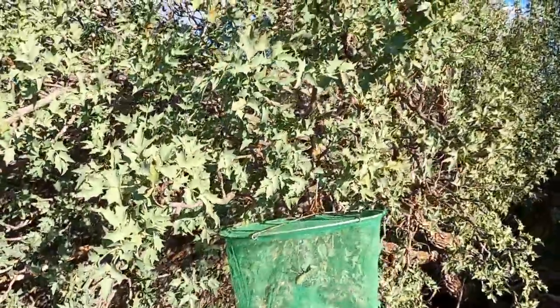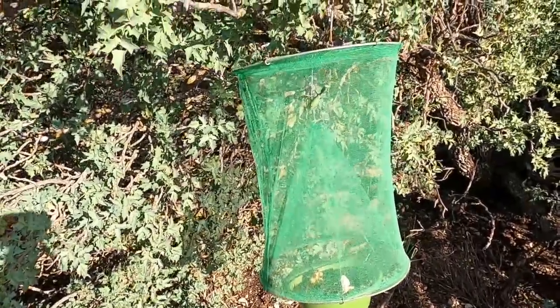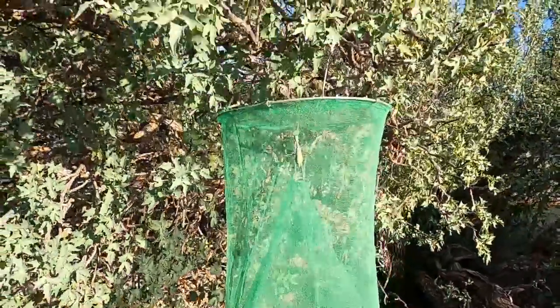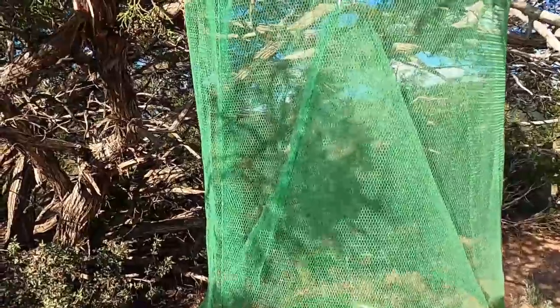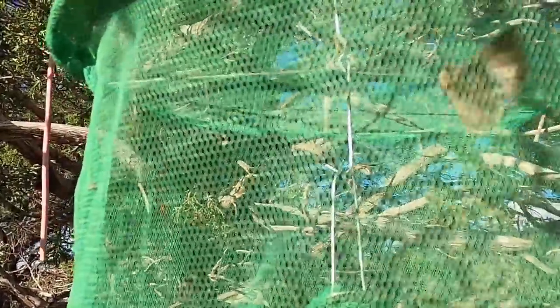This little contraption is called the Ranch Flytrap. We just bought a very cheap 4-pack of them off Amazon — I think it was like 18 bucks. This flytrap works great: you put the bait down in this bowl, refresh it every once in a while, and they fly in and they don't get out. Let's go over here and see how my other one's doing — it's got a couple holes in it. There's a praying mantis inside, and look how fat he is. He's been in there gorging on all these flies, but he can't get out — he's got an endless supply of food. Look how fat his belly is.